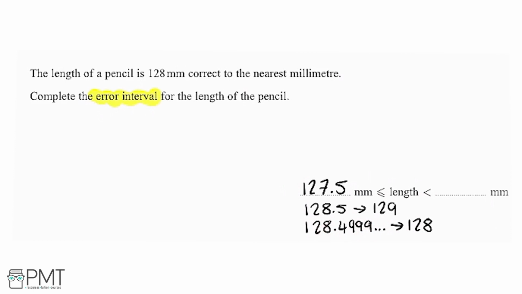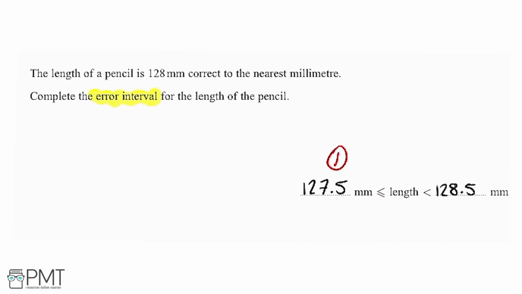However, it's not very convenient to write 128.49999 and it keeps on going. So what we do instead, we can see here in the answer, here we've got a less than or equal to sign, so we're going to include this number, but this is just a less than sign. So up here, I'm going to put 128.5, because this symbol is saying, don't include this number, but any number just below it does work. So not this number, but anything below it. We get 1 mark for correctly identifying the lower bound and 1 for the upper bound.